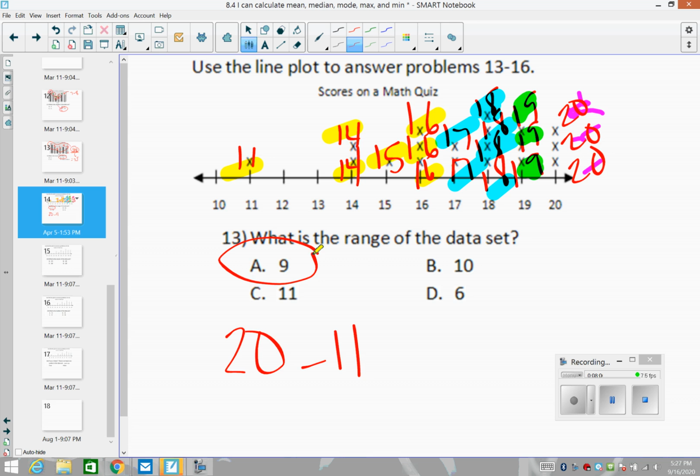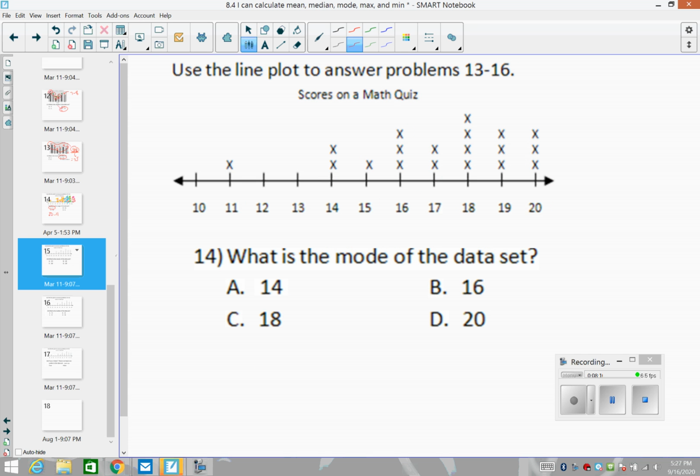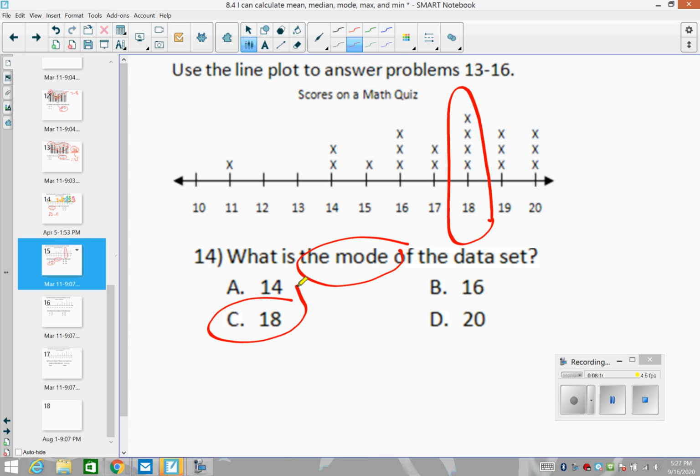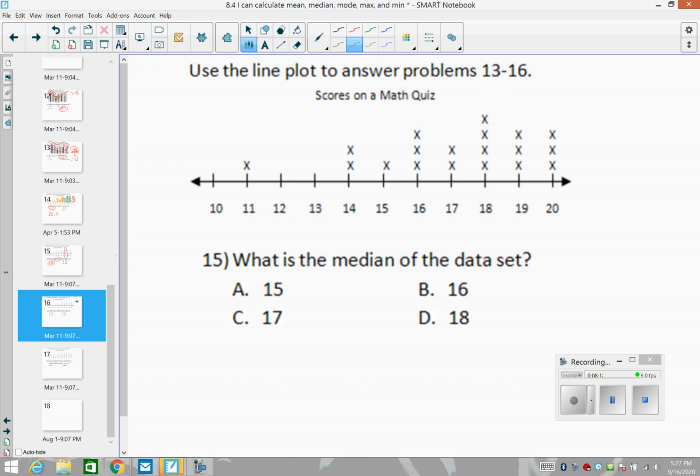Okay, so no big deal on that question. We didn't really have to work it out. However, if I ask you about the mode, you can see, well, the most frequent score was 18. No big deal. But what if I ask you about the median? How do I get to the median? Well, least, greatest, least, greatest, and so on. The median then would be 18.